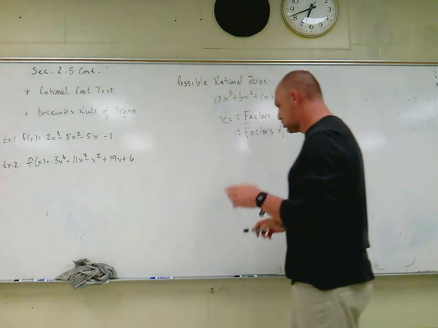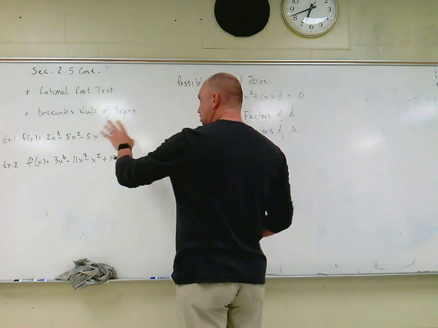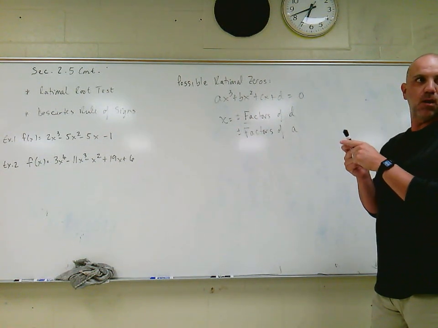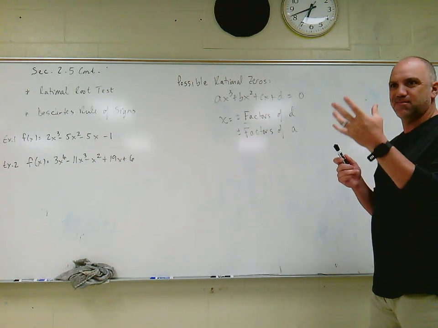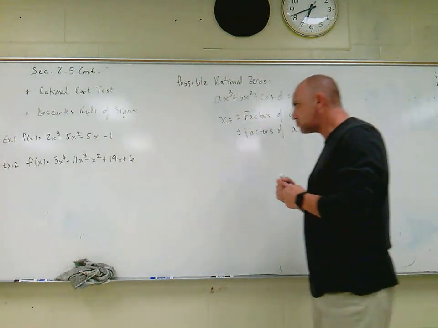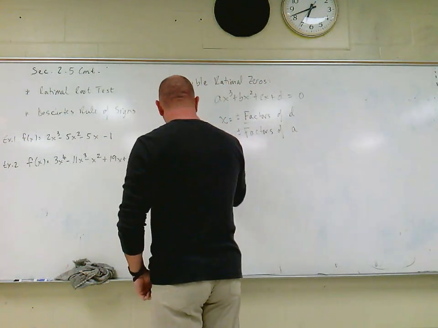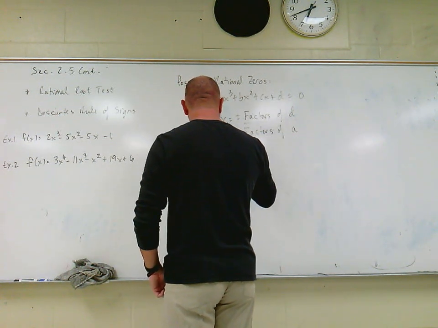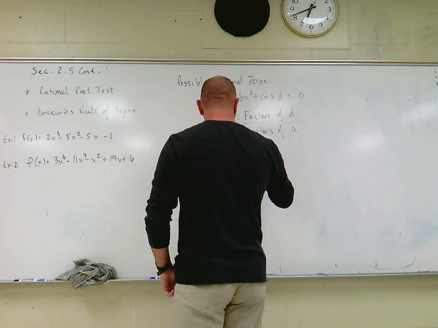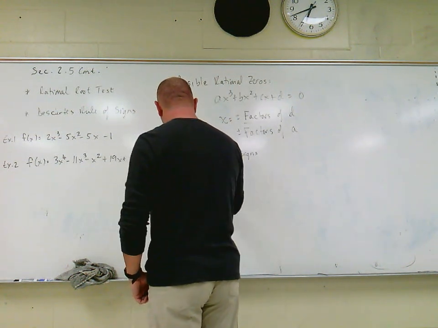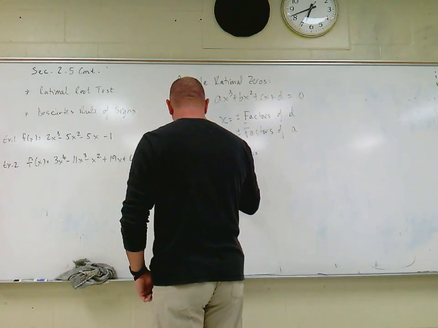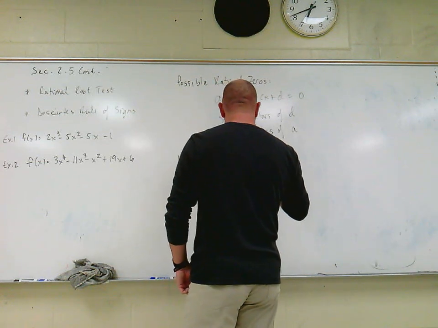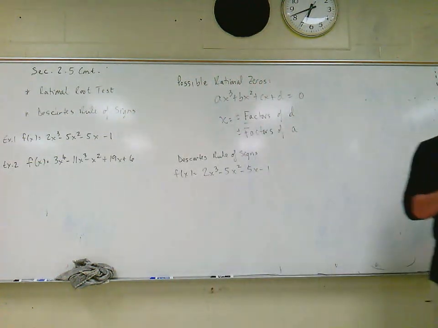The other thing I want to show you is Descartes' rule of signs. As we work example 1 together, I'm going to show you what it tells you. It may be helpful, it may not. So real quick I'll just write this out, and then I'll show you how we use it on this example here. So whatever your function is, let's just take this one, and I'll show you how I'll know maybe how many positive zeros and how many negative zeros there are.